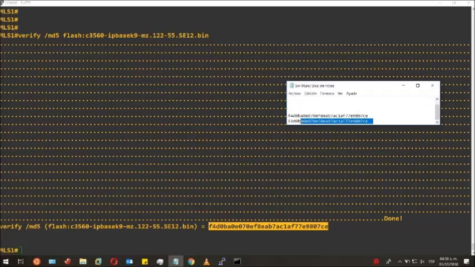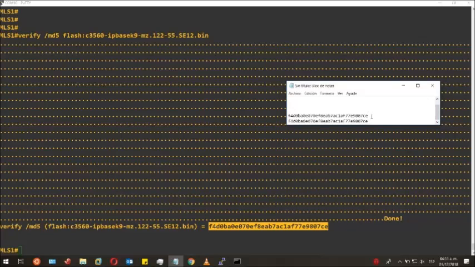So I copied and pasted before I began, and this is the one I copied from the web page, and this is the one that I just got when running the verify command. As we can see, it is the same, which means that the download was successful.